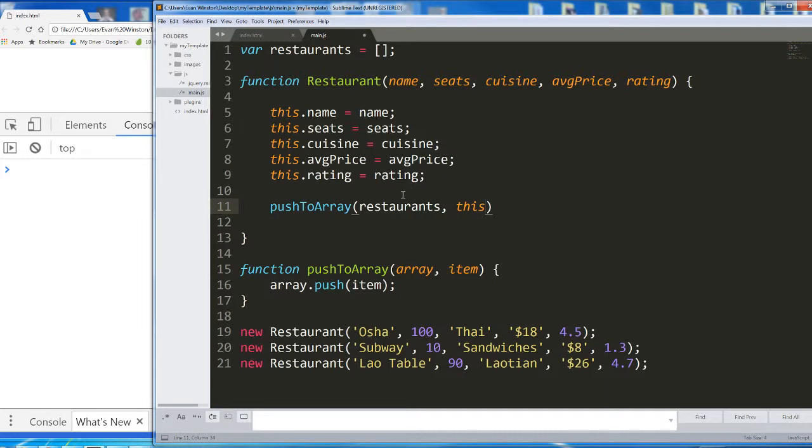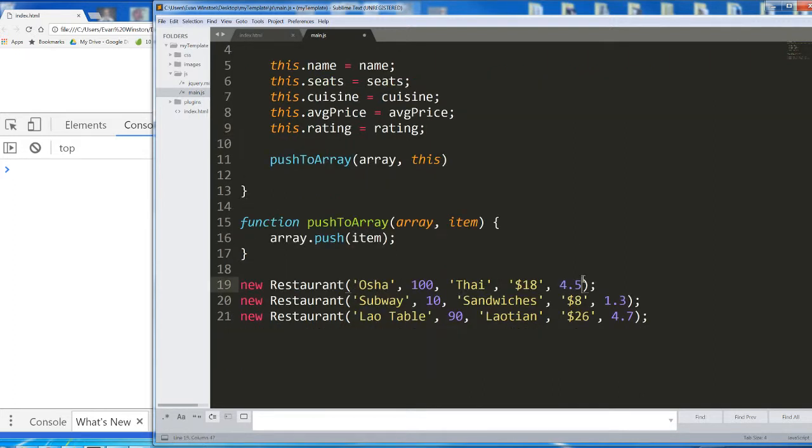Problem is, we're still reaching outside of our function to get this restaurants array. So what we probably want to do is add it as a final parameter in our constructor function. So now, as we create these new restaurant objects, we're also going to tell it which array to push to.